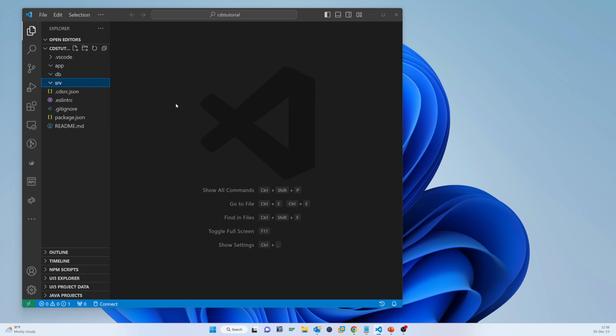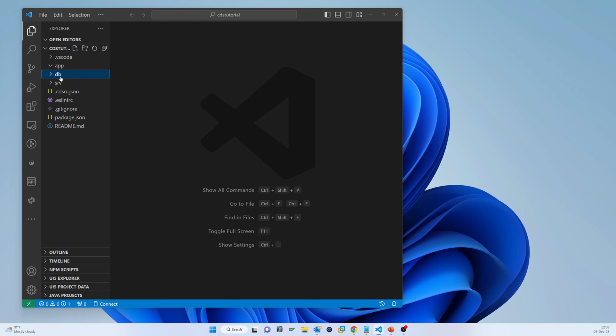Our main objective is that we will create a sample table and sample view, and we will show it in the service, and we will do everything using the CDS view. Because we will create only the CDS view, we don't need any app or other things or service. We will do everything in the DB folder.